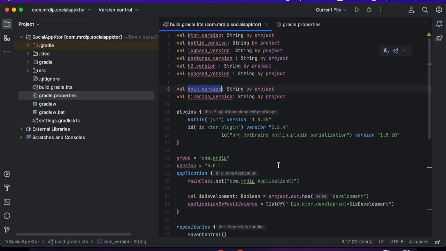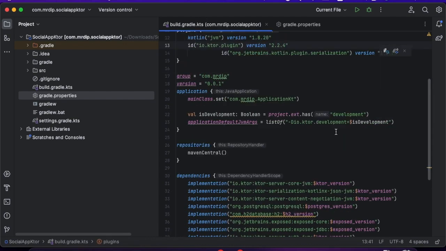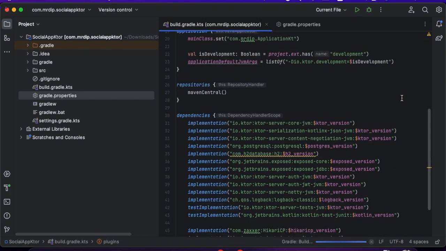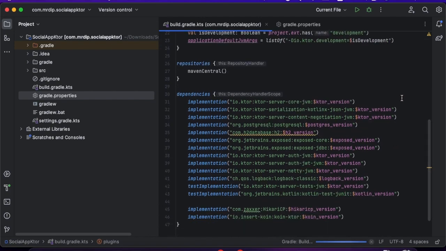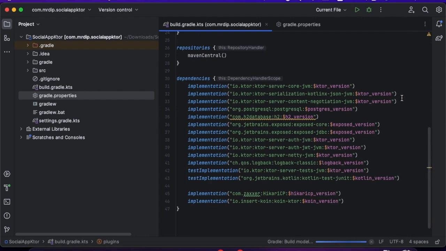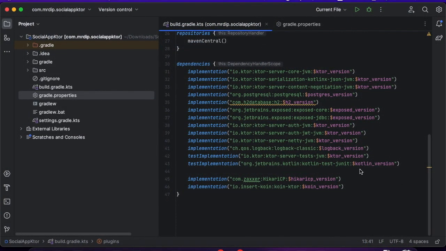Now after you include these 2 dependencies, you can click on this load Gradle changes. This is the equivalent to sync now from Android Studio. Right, so I'll skip the video until the build is done. Great, so the build is done.